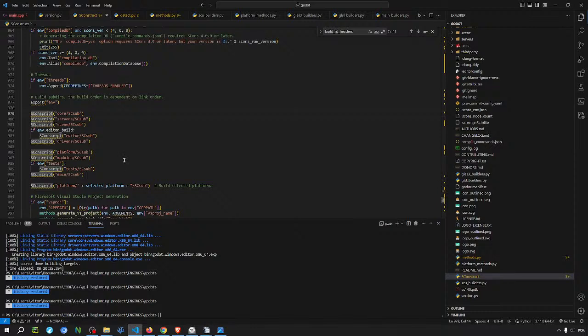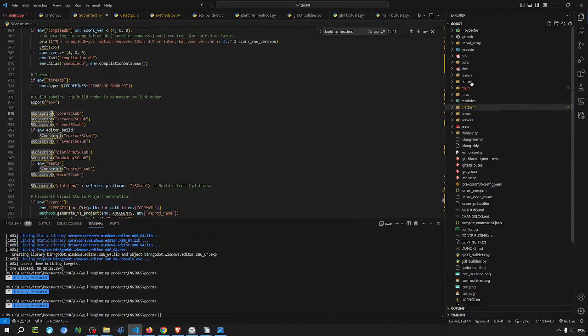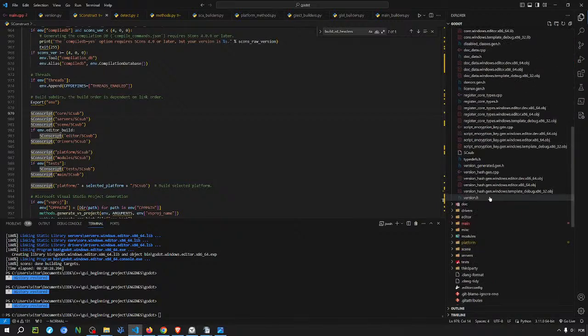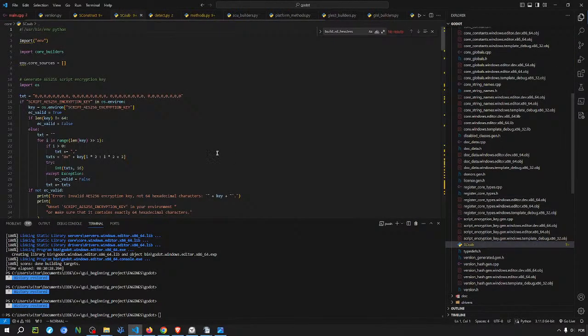So this is probably finding other SConstruct files and running them. Power builders. Oh, this thing.